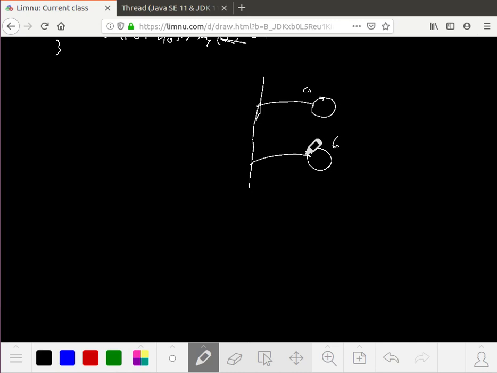But there is another thread doing the reverse. He is first taking the lock on B, and then his code is to take the lock on A.